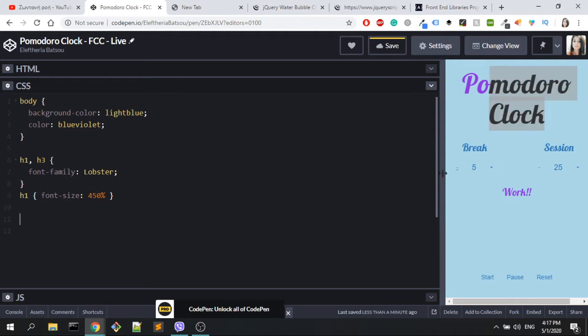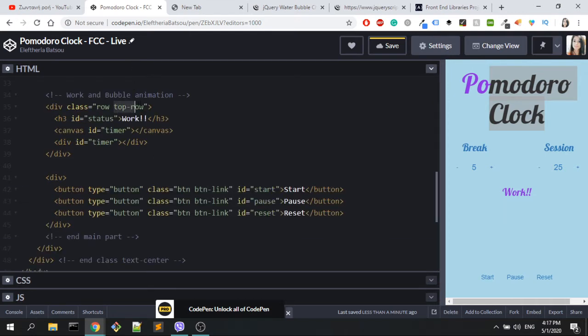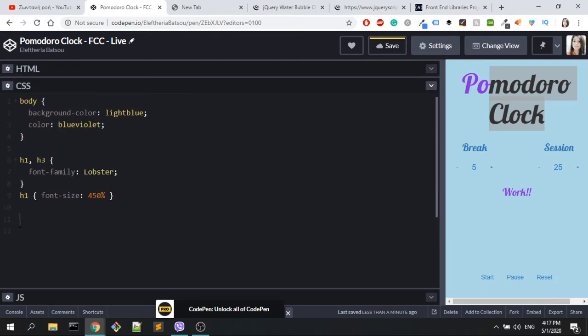Let's play a little bit more with the margins. I'm not going to change a lot of things, but I have created this class right here, so let's copy top row, let's paste it here, and now we can add the margin.